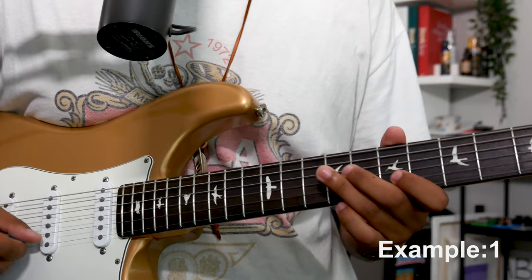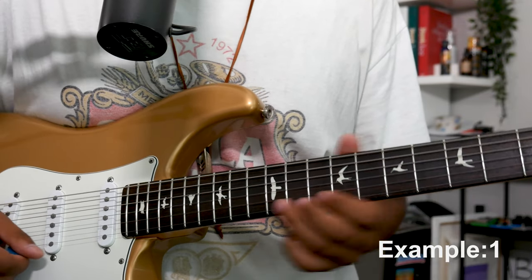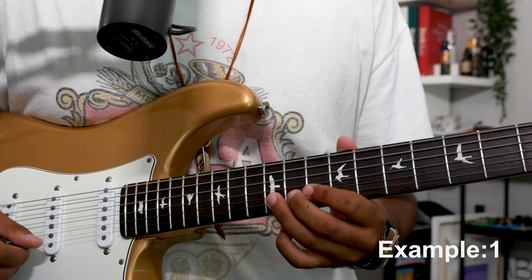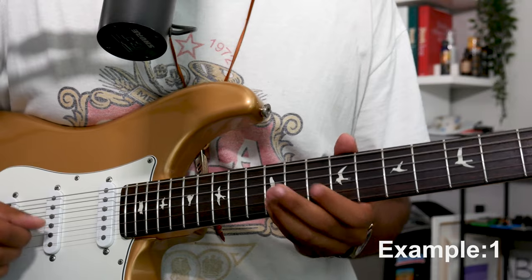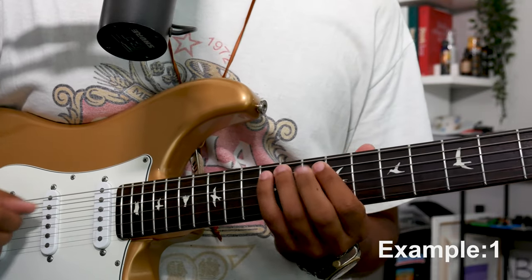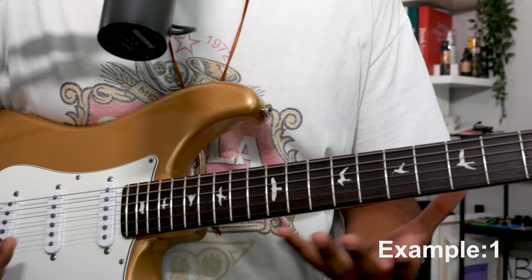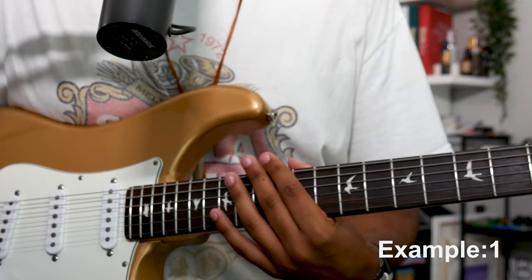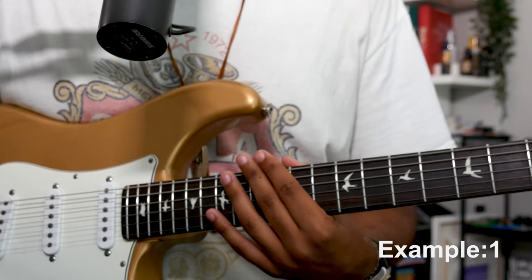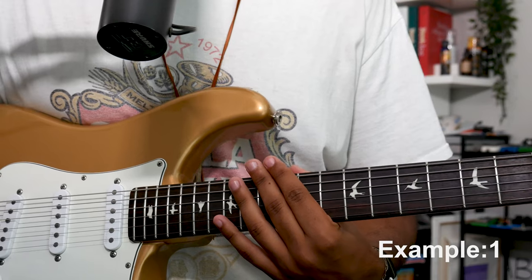Back to our root: F sharp, G sharp, A, B, C sharp, D, E. Right, and we're going to be starting with this scale with our pinky. That will be our scale shape. And the idea with example one is we're going to be descending in patterns of four.